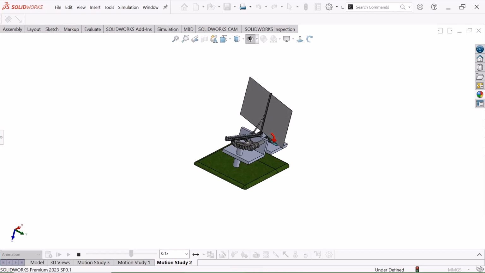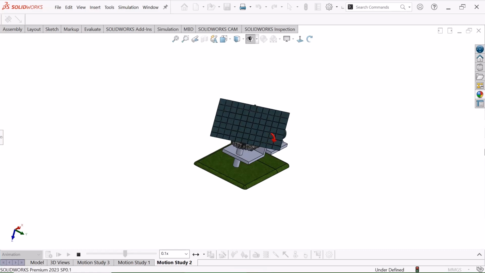It will move to two positions. Now it is moving 360 degree, then again you will move 180 and 90 degree. This is the 360 degree movement.